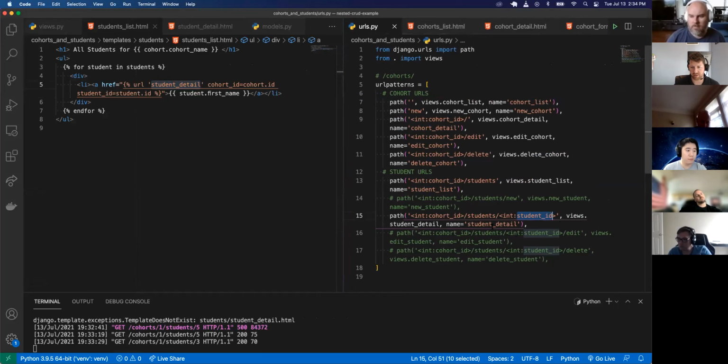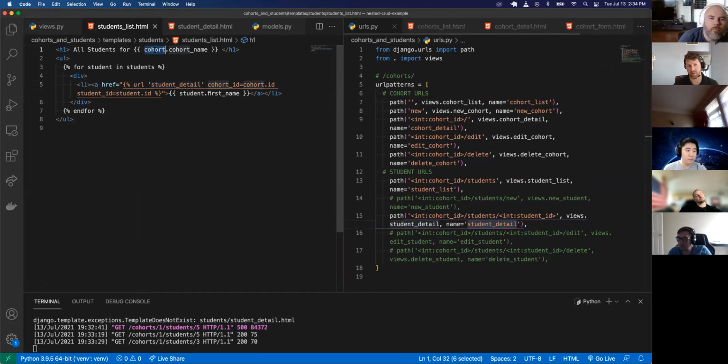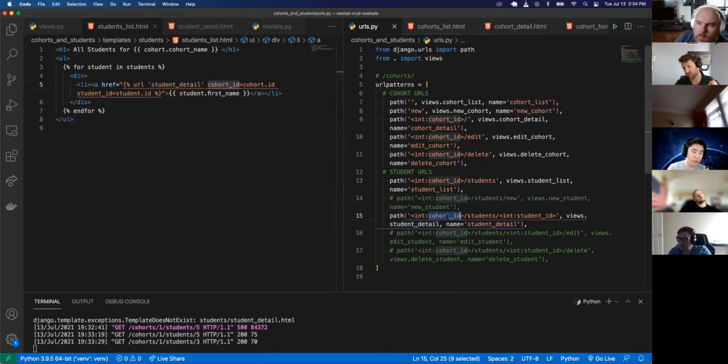So student detail, there we go. And now it's looking for the cohort ID, which I'm passing in the cohort in here. So it accesses the cohort ID, and right here it's going to pass that as the number for that URL for this cohort ID, as well as the student ID.